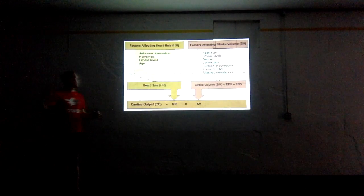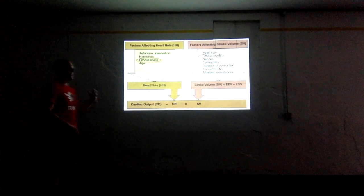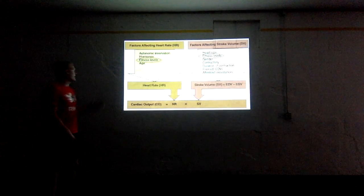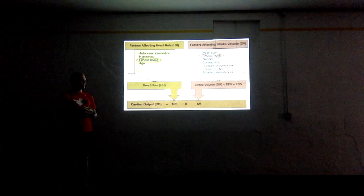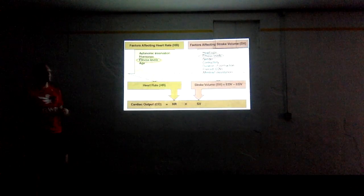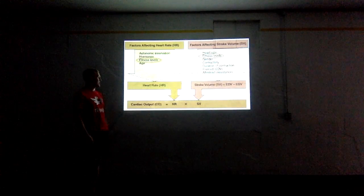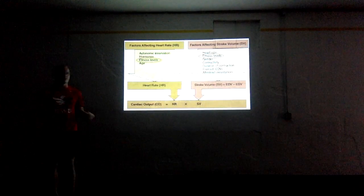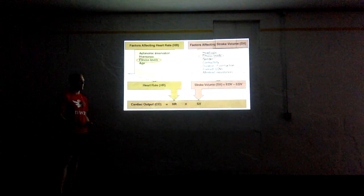But go ahead and hit it again. The one that you can control is your fitness level, right? So you can exercise, you can run, you can get that heart rate up, and then as you can see, your heart rate and stroke volume are multiplied together. So I believe we have a math teacher in here somewhere. I think. So that's called an exponential, right? So when you increase your fitness level, it exponentially increases the amount of blood that you can pump through your body, and it increases the amount of fuel that can get to your muscles, that can produce that output that you're looking for with exercise.